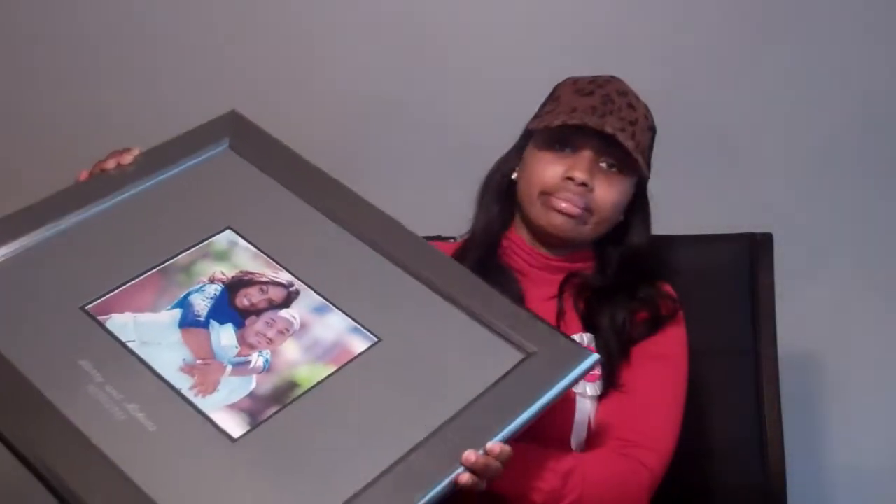I actually wanted it in a different orientation but I ordered wrong because they say horizontal or vertical and I chose the wrong one. But I do like it the way it came, even though I did try to return it. It also comes with a little cloth to clean it off and a pen that writes on it. My older sister Nicole got one when she got married two years ago and I got the idea from her. On your wedding day you put it up on an easel in the doorway and as guests come in they sign it as their guest book.